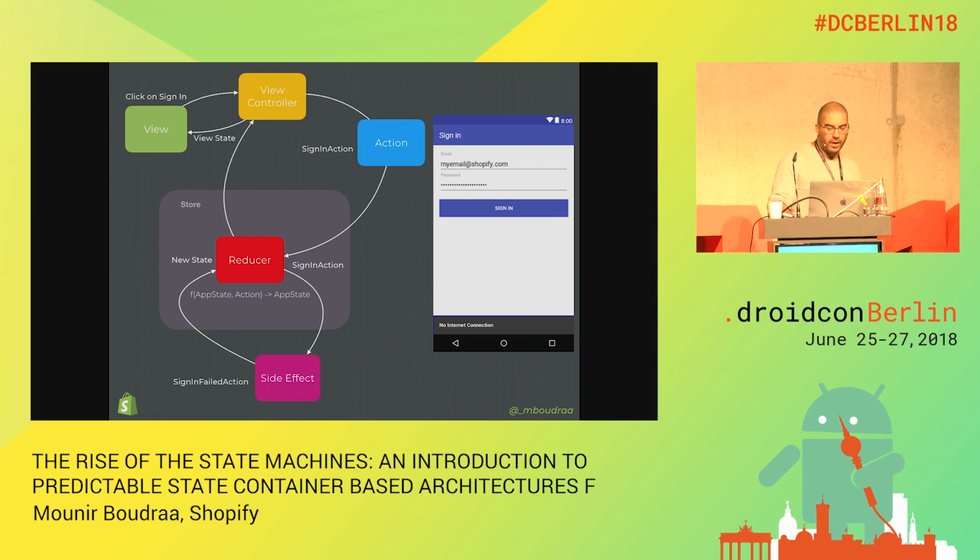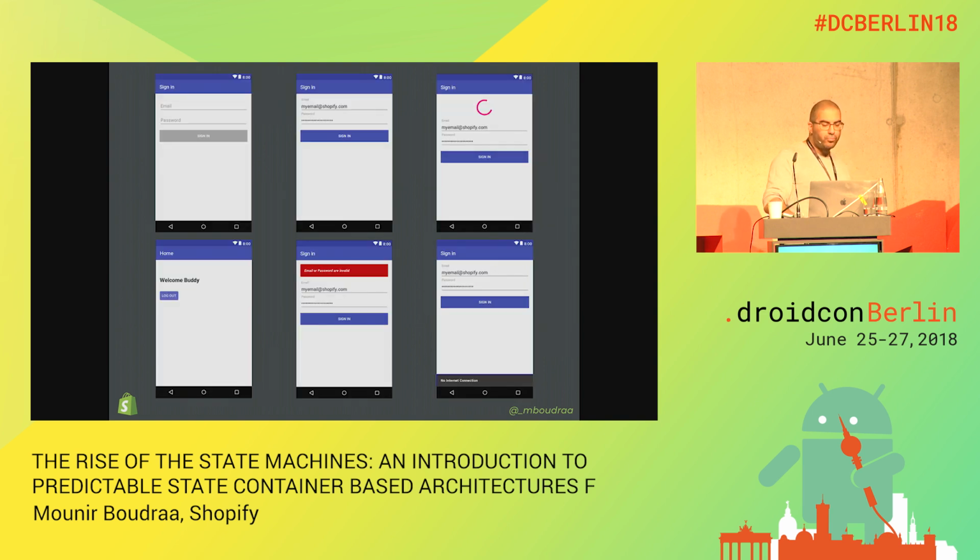The main problem with MVI, I don't know if you see what I mean, is that we have a store. This is the main thing about MVI: we have a global store, which is the component that holds everything in your app. So typically, if you have a complicated app, it will contain all the data for all your app.